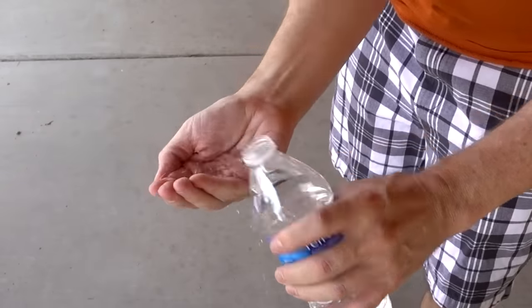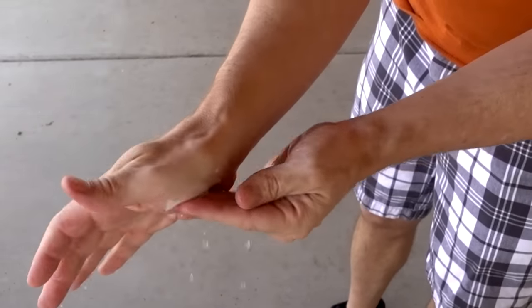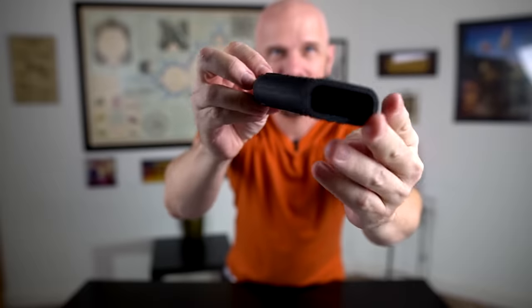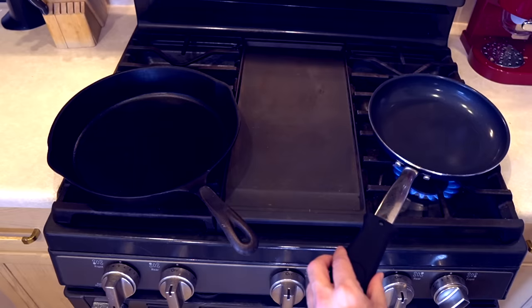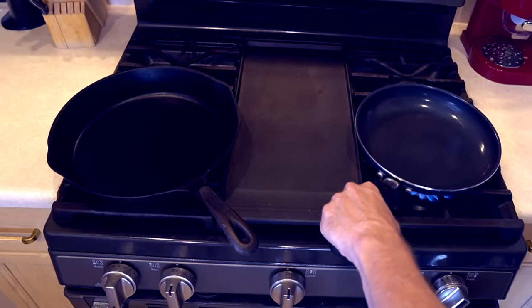It's very thin. Put some water in my hand. It's pretty soapy but it's kind of drying right now too. I think I kind of like this. This is a silicone pan handle cover — not really much to it. I don't know if it just slides. I might have to use a potholder to hold this in place, which kind of defeats the purpose. Right now it feels pretty good.